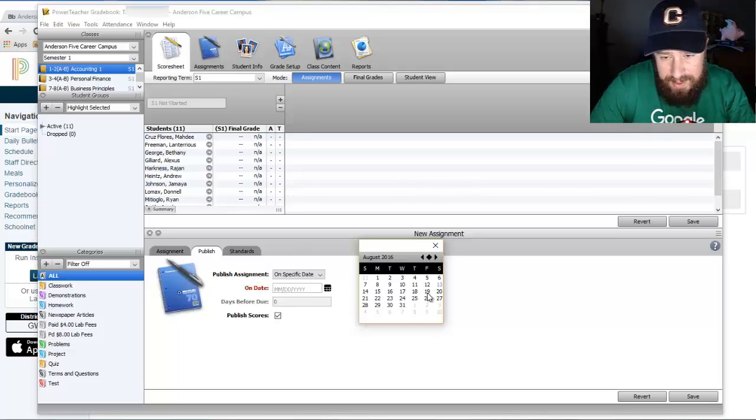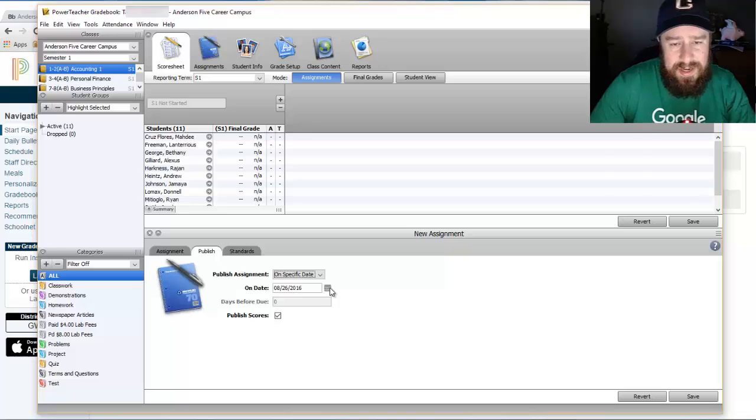So let's say the project's due on the 26th, and I start having kids turn it in on the 24th. Well, I start grading on the 24th. Then some kids can see their grades, some kids can't because you haven't gotten around to grading it yet. So this is a real nice way to be able to grade as you go, and then all of a sudden, boom, on August 26th, all the grades are going to be in the grade book and everybody can see them at the same time.